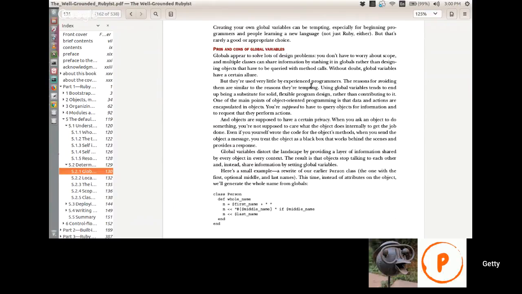mainly they were trying to say that Ruby is object oriented. So in Ruby, you try to retrieve and maybe transform data through objects. But the moment you have global variables, you're making them available to all the objects that you'll ever create.